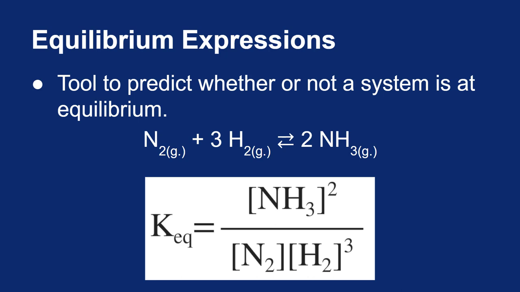Now this resembles a rate law in some ways, but this is a different expression. Yes, the square brackets mean concentration just like they did in the last chapter. And yes, there are exponents. But we don't have to find these exponents experimentally. The exponents come directly from the balanced equation.